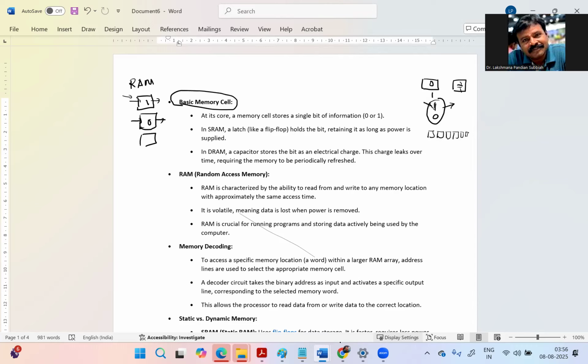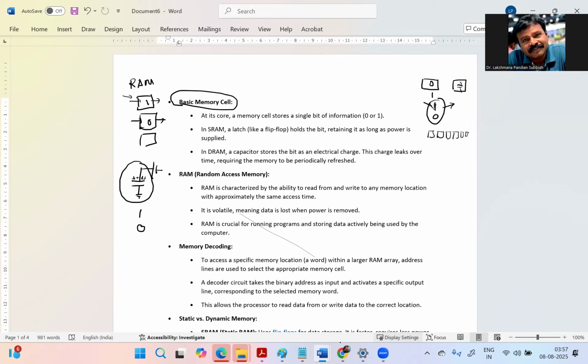Next is dynamic RAM. The dynamic RAM is designed through a capacitor. The capacitor has the capacity to store voltage. If you apply 1 volt, that voltage is retained in the form of charge. With time elapsed, this charge will be discharged, so you have to dynamically refresh the circuit. If stored, the value is 1. If there is no storage, the value is 0. So this also stores 1 bit of information.